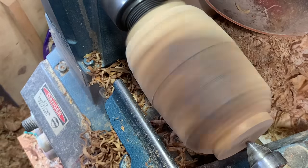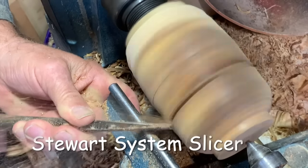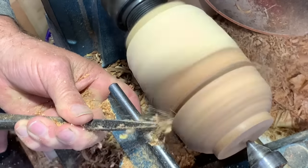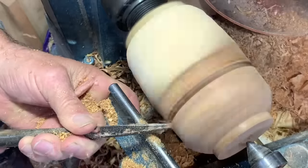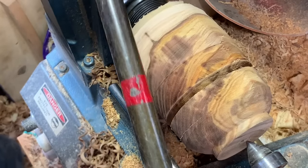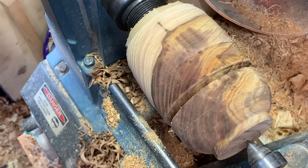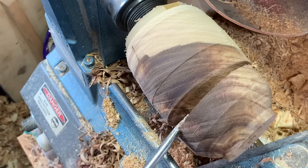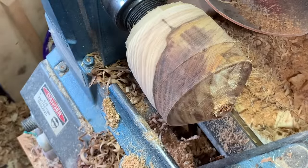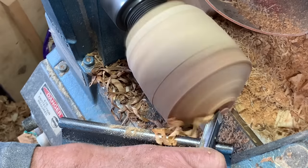Just wondering which tool I'm going to use. See this tool in simple bowl nesting. I was too lazy to move the camera so you can see it all here. So we'll see that as a separate little bowl. So this is going to end up as a rounded base.